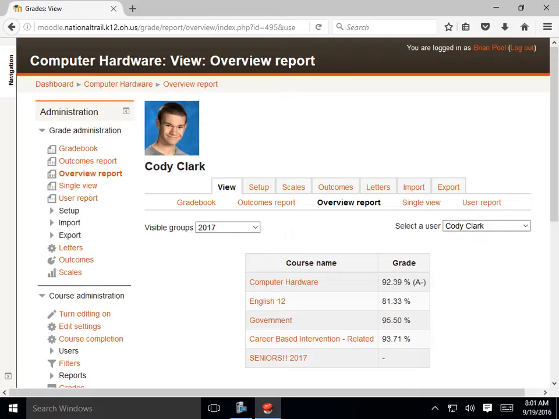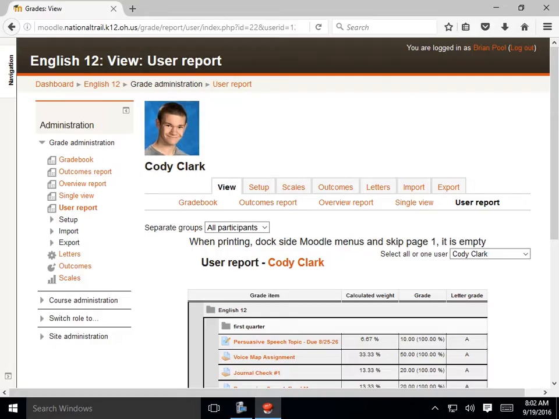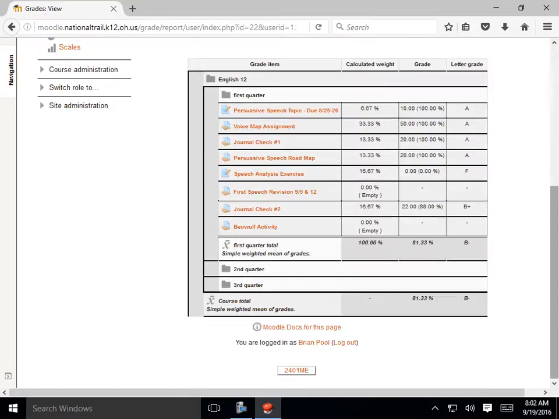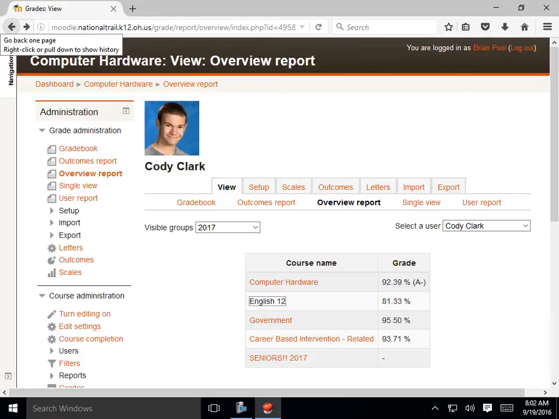Because you should be able to see all your kids' grades. The only difference between this and the interim report is the fact that I can click on it now. If you're in my intervention and you say you've got no homework, and English 12 was at F, you could click on English 12 and then see what his grades are in English 12 and see if there's something that he needs to turn in. So that's why Tom and Diane show up as a user in my class.